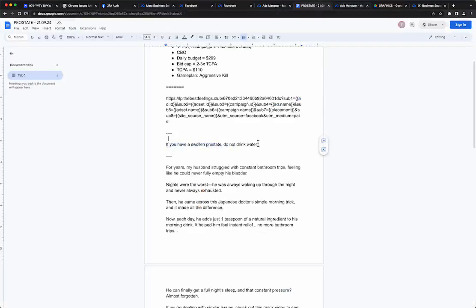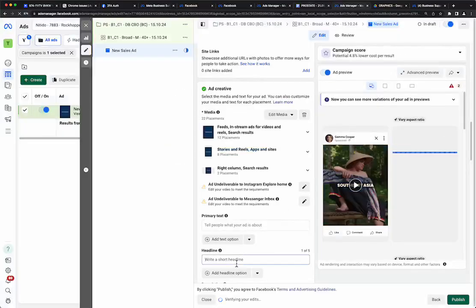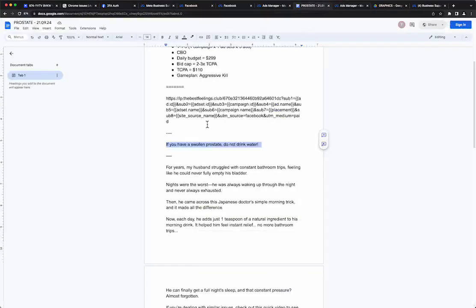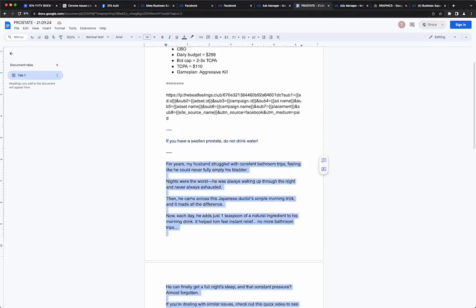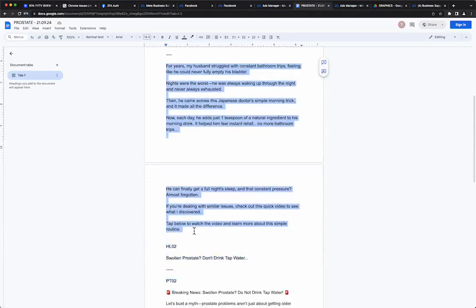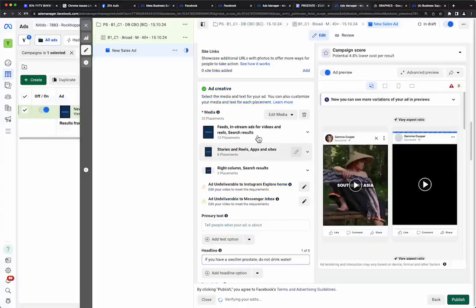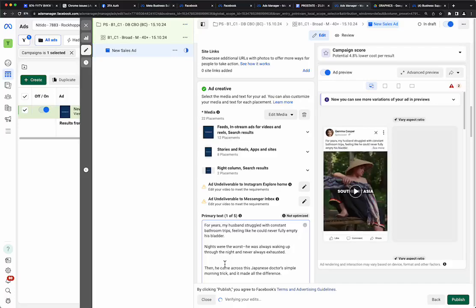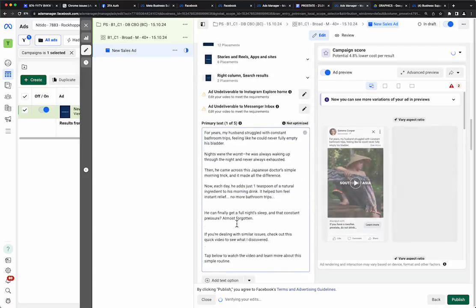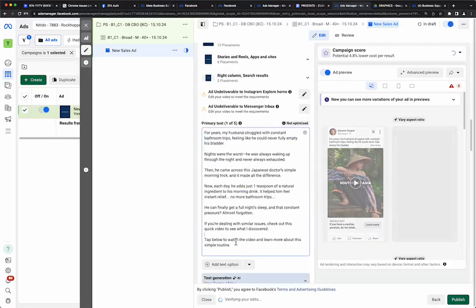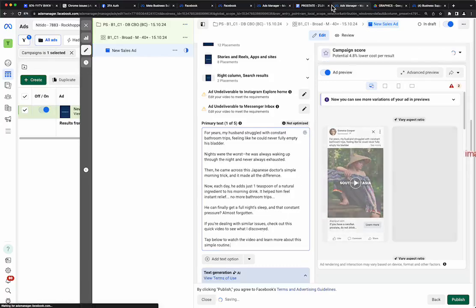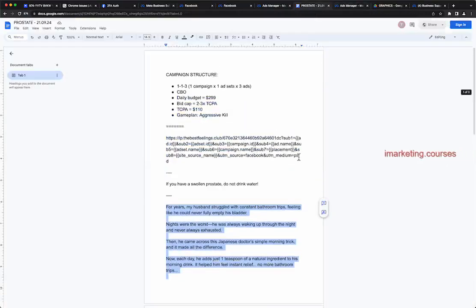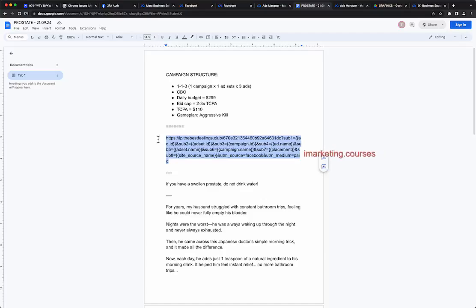Let's grab our headline, and our primary text. It's got a couple extra line breaks that we don't want. All right, and then let's grab our campaign URL.